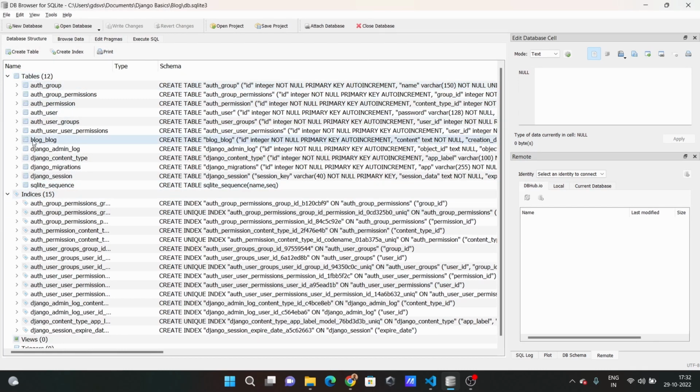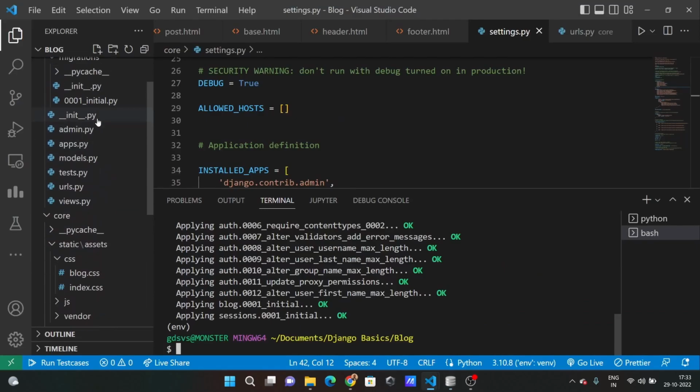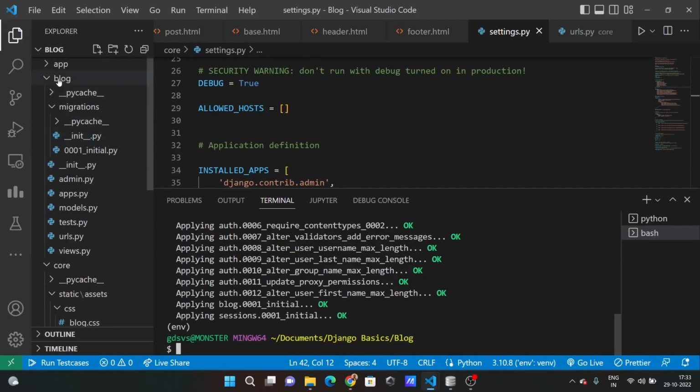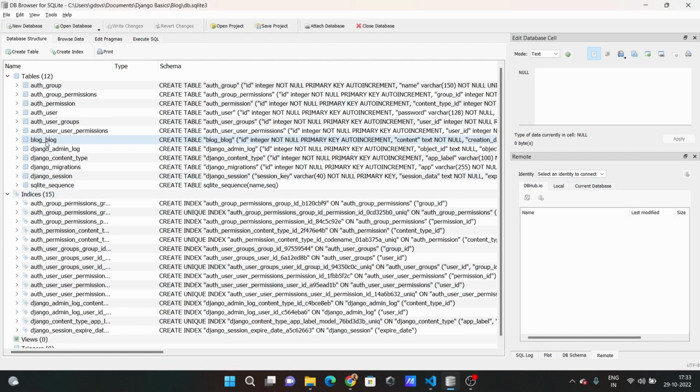I just created this table, which is blog_blog. The naming is like this because, for creating uniqueness, Django takes the app name, which is blog, and creates a table with that app name: app name underscore table name. So that's how it's doing.